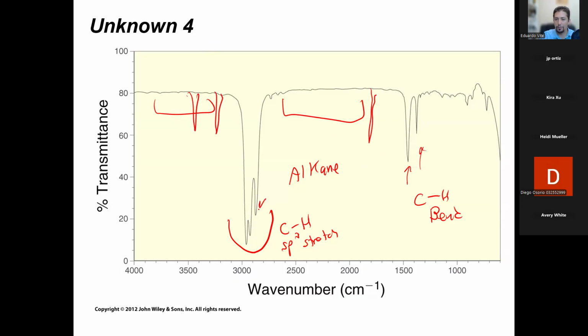Some people would be like, well, this looks like the aldehyde you just talked about. But an aldehyde has a carbonyl, so you would also see something at 1700. So you can't just be like, oh, it looks like the previous one, so there must be a carbonyl hydrogen. No, because there is nothing at 1700 that's very strong. There's nothing in here, in fact. This is strictly just an alkane. Make sense?